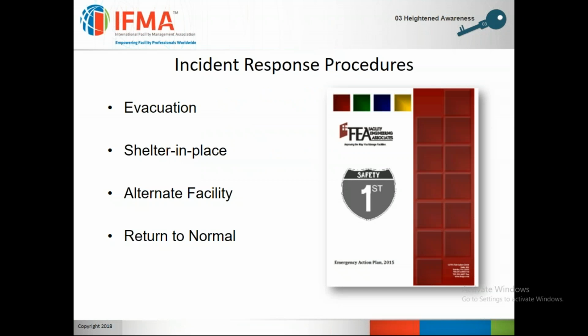So you want to have a written guide with your procedures, like what Stephen said earlier. Our safety first plan is basically our emergency action plan, and has all these different procedures for all the potential incidents that we feel would occur here in our facility. And there was one that we added because we actually ended up having an earthquake, really small, nothing like California style. We're talking very minimal. But we understood that's something we would have never put in our plan because that's not something that happens here all the time. But it happened, and now we've learned from it.